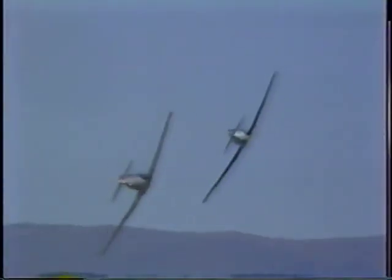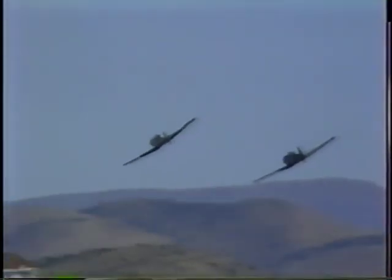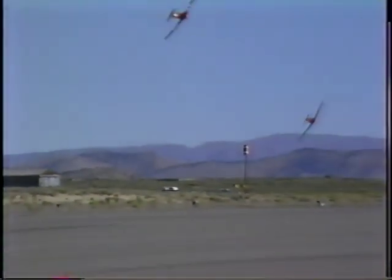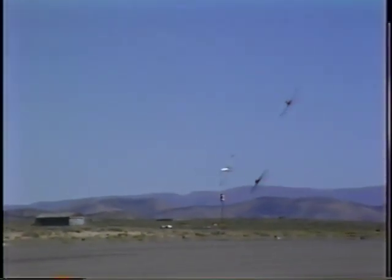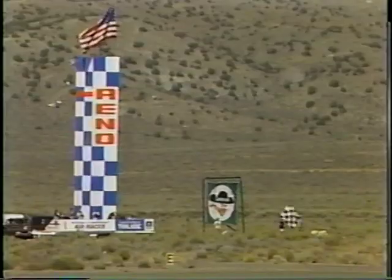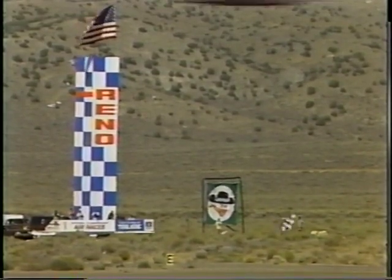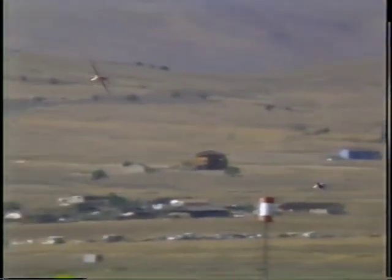If an airplane cuts a pylon at any time, strict penalties apply, unless the cut is judged as a forced cut. If that's the case, the pilot who's forced inside will not be penalized. The pylons that define the course also help determine the vertical boundaries. A craft must not fly lower than a pilot's eye level of the pylon's top, and no lower than the R in Reno on the home pylon. Altitude limitations must not exceed a 1,500-foot ceiling.